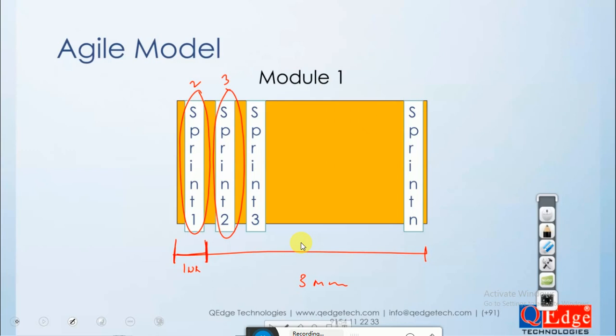Please repeat, sir. A big project divided into modules first. Each module divided into sprints. Then the software gets implemented sprint by sprint.